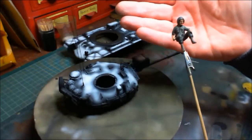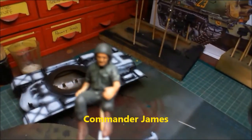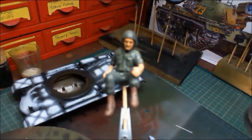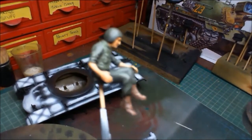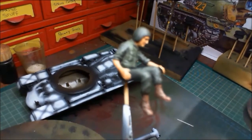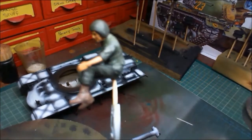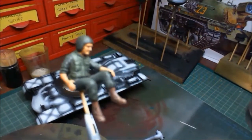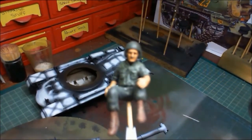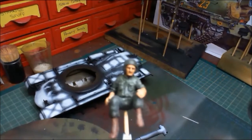Here we can probably see a little bit better there. Oh, a second, let's just see, can we get into here? Yeah, they're not the best of figures, I must admit, but they're okay, they'll do the job. I gave him the Agrax Earthshade and a bit of dry brushing. I used buff to do a bit of dry buffing, so it kind of looks like a bit dusty and things on him. Hopefully it'll zoom in on him, because the Agrax works fabulous on the faces, you know.